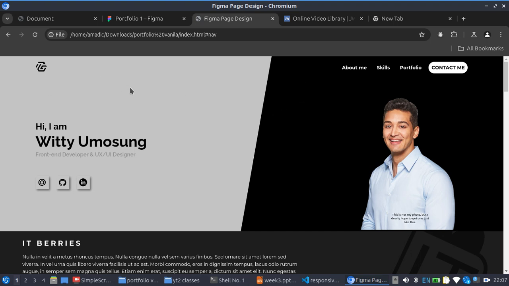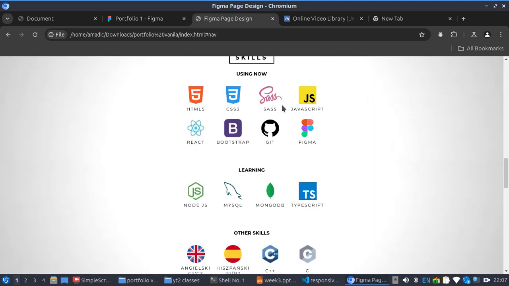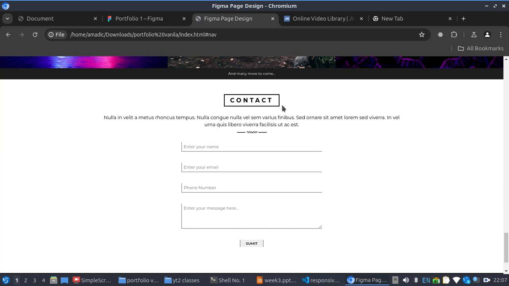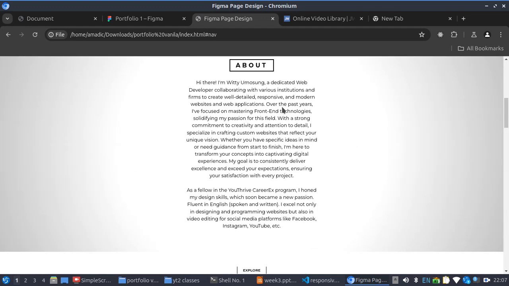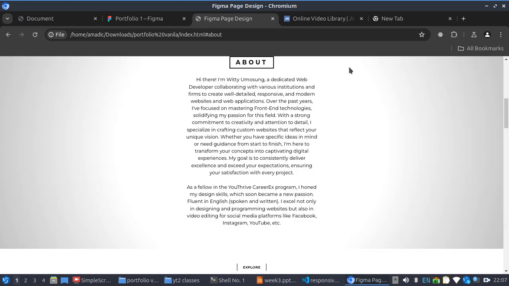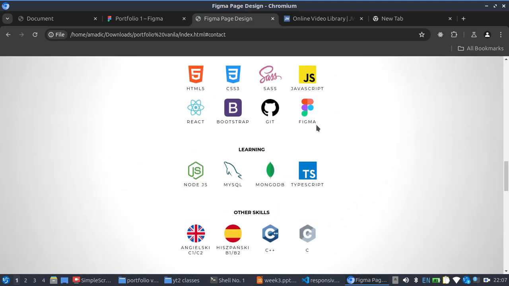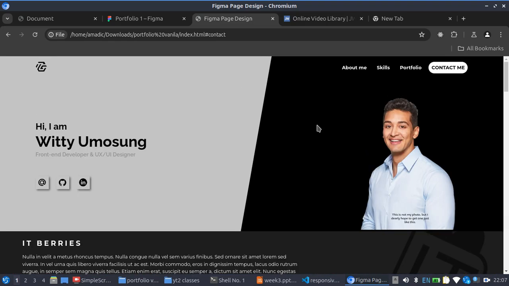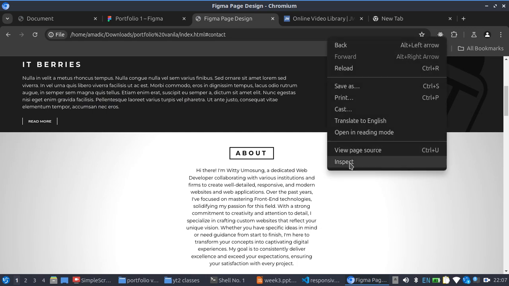You see from the nav bar down to the footer section. So you see all functionalities are working. If you click here, it takes you to the about me. If you click on contact, it takes me here. But that is not what we want to watch out for now. We want to watch out for the responsiveness.